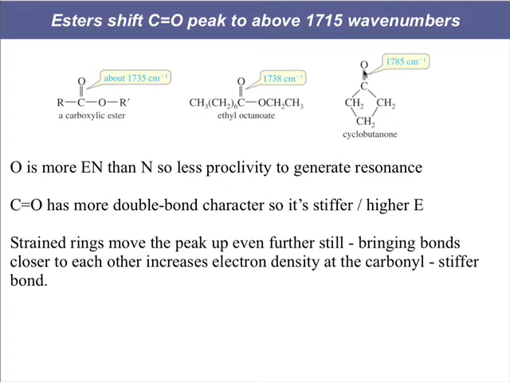What happens is because this ring is strained, these CH2 groups on either side of the carbonyl are closer to each other than they would like. They are also closer, therefore, to the carbon, and that increases density at the carbonyl and makes the bonds differ as well. So there are some very fine ways to determine what's going on in our structure if you are paying close attention.